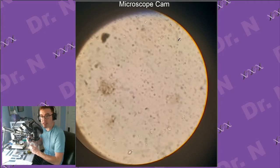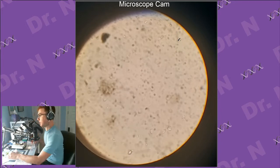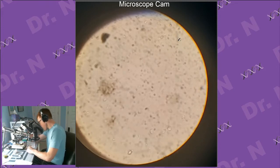All right, so this is turning out to be a different color. It's probably just from the soil. And at least in this area, the color of a lot of the soil comes from the tannins released by the decaying plant matter. So we'll see what this looks like.